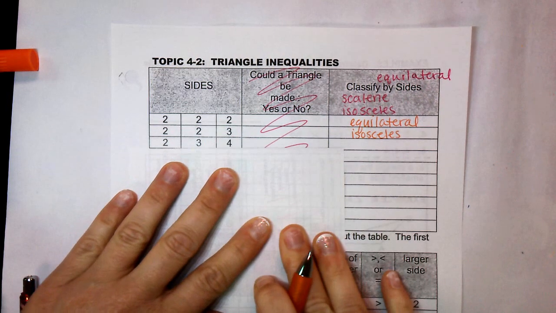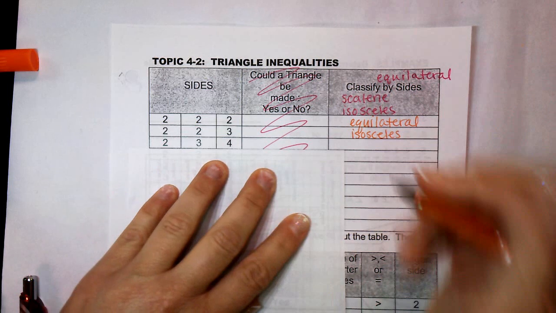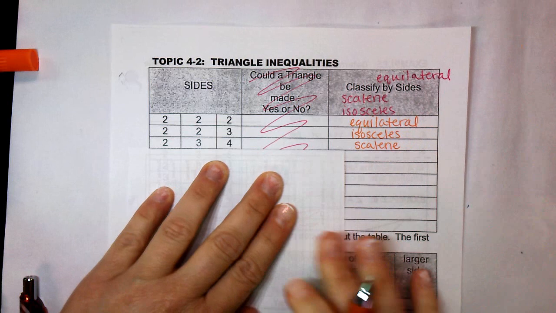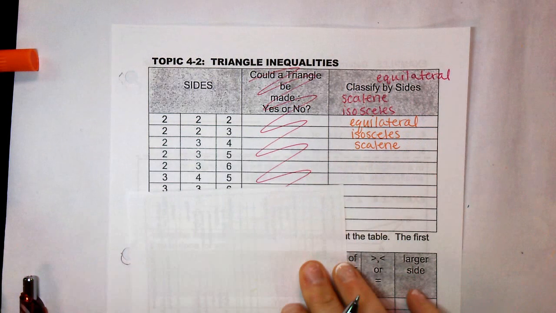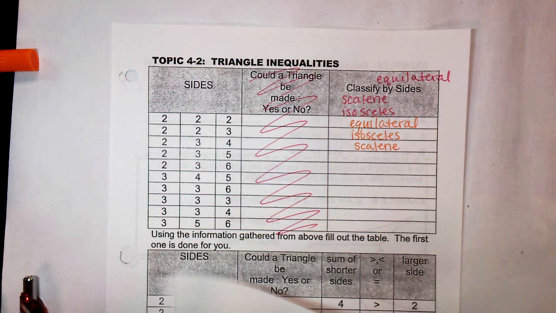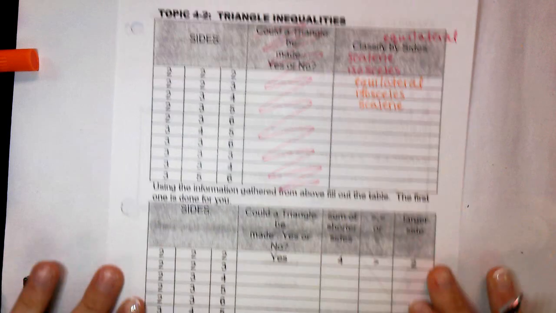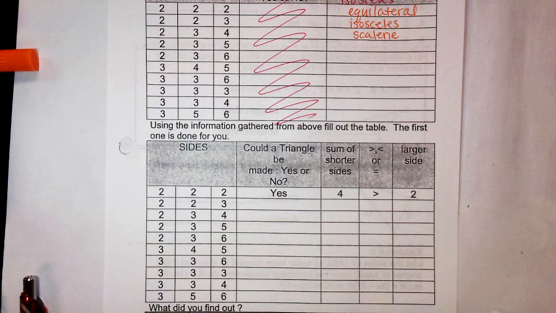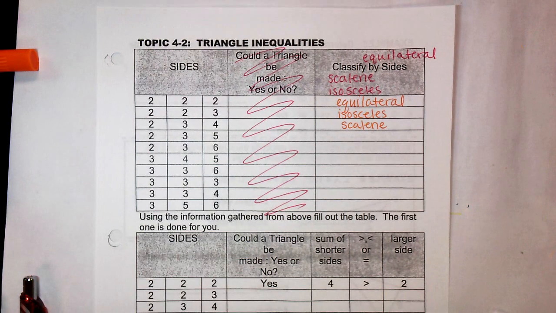And then 2, 3, and 4. What if they're all different? Good. Okay, so let's see. Is there any of them that you have a question on? Because I'm kind of going to stop there. We did 1 of each, right? If you look, the same chart is right below. We're going to do the same chart in just a second. But I wanted to review really quick on equilateral, isosceles, and scalene.